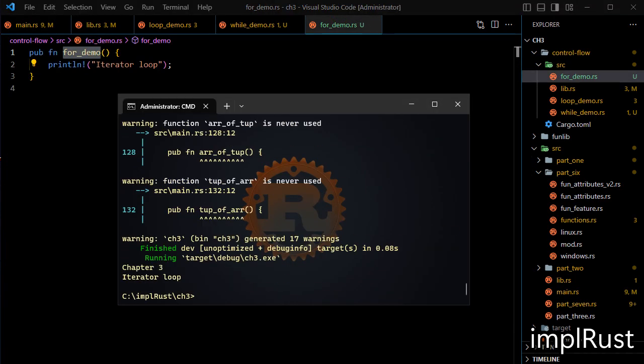Now run the program to confirm it's working. See, it prints iterator loop.